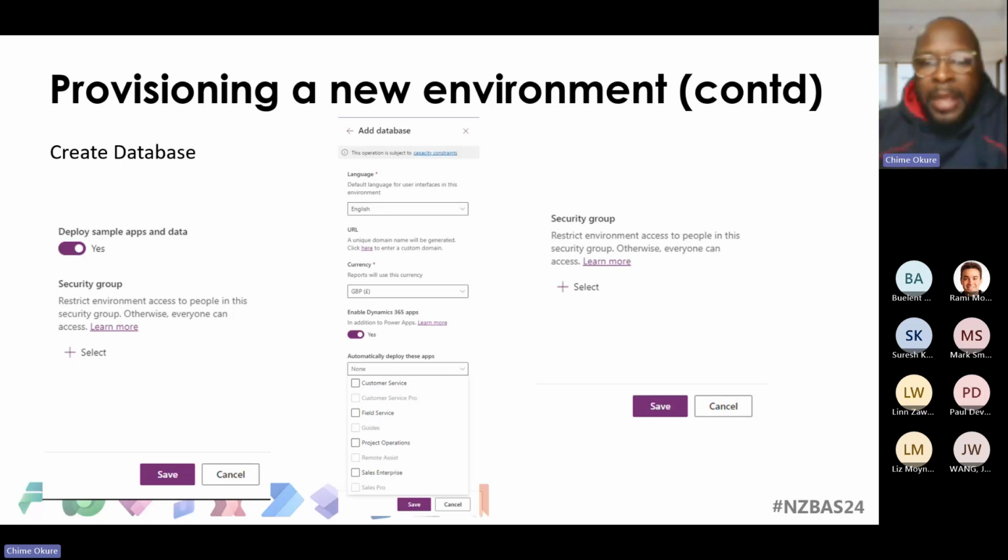For example, in Entra ID, you can have a team or a group of people that you want to only access that environment. So you can use that feature to give people access to it.